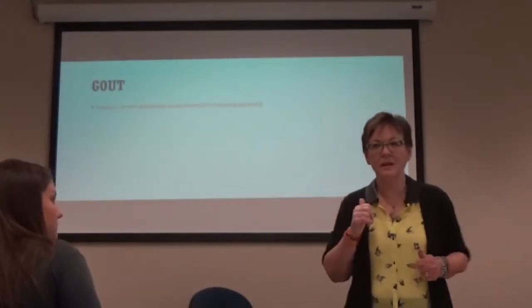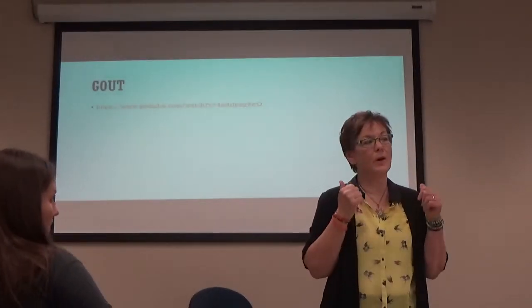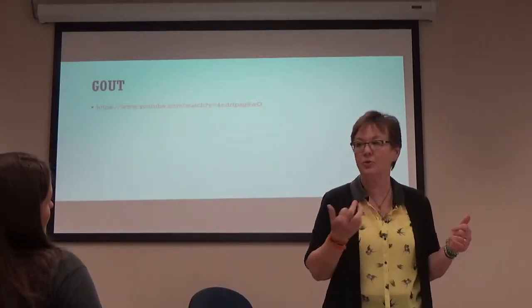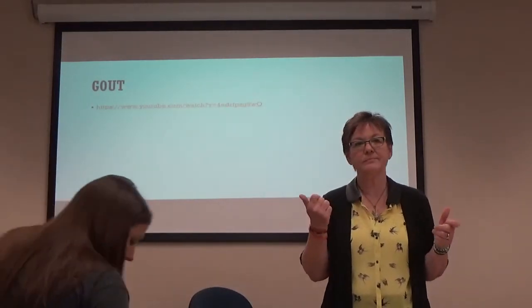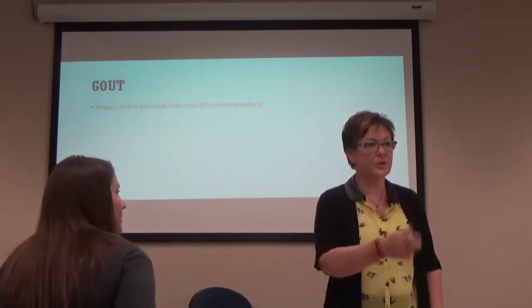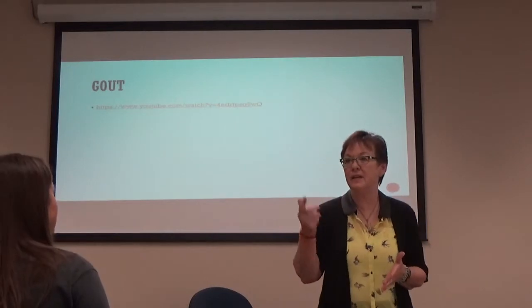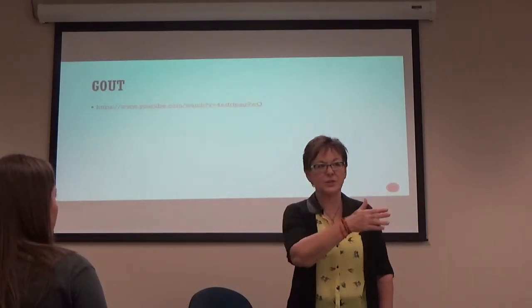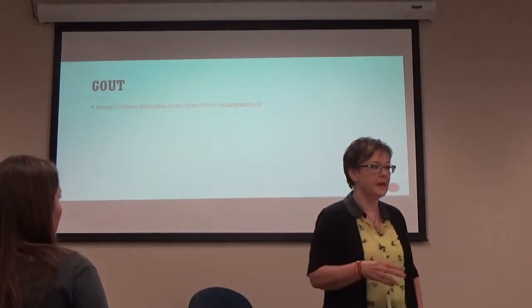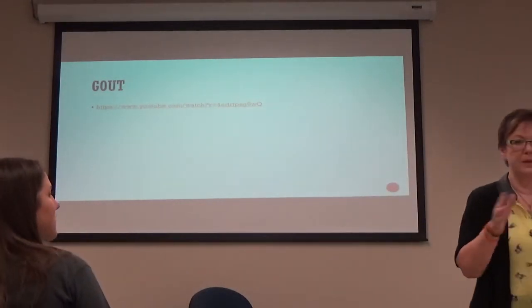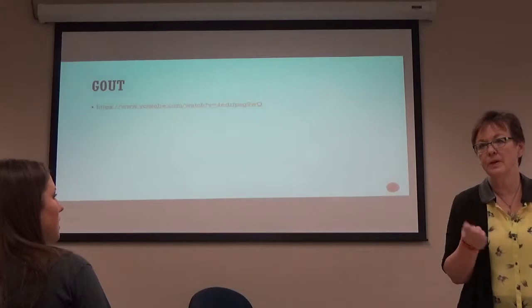Uric acid crystal formation. And what's the crystal shape or the chemical composition? It's monosodium urate, and I'm telling you that because when you read literature, it'll say MSU. They won't spell all that out, and they won't say uric acid crystals or urate crystals. They'll put MSU. Okay, what else? Good.